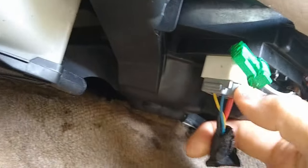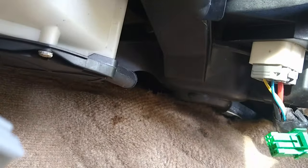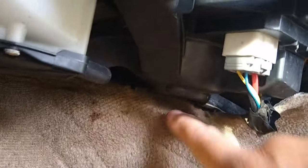And now we're down here at the base of the fan. This right here needs to be unplugged. You just push that in. Sometimes it's a little hard to do these things one-handed, but come on, baby. Yeah, I'll have to put the camera down for that, but we're going to do two things. I'm going to unplug this, and then I'm going to pull this carpet back. I'm going to pull it down. You don't have to remove the carpet. You just kind of have to pull that down out of the way. So let me do that, and we'll move on.